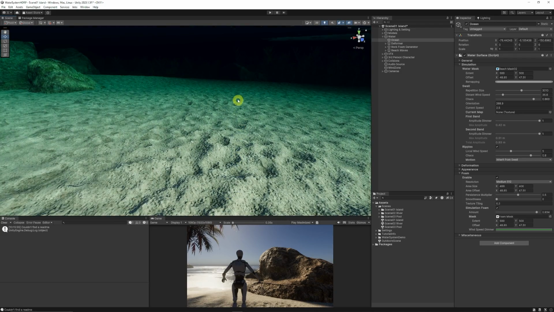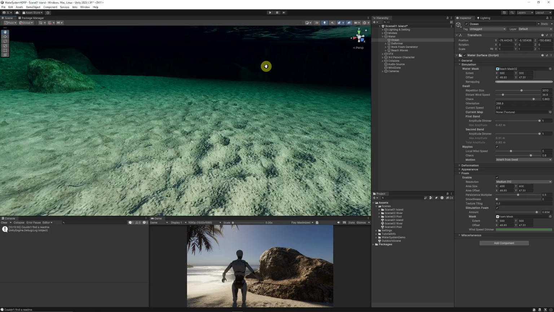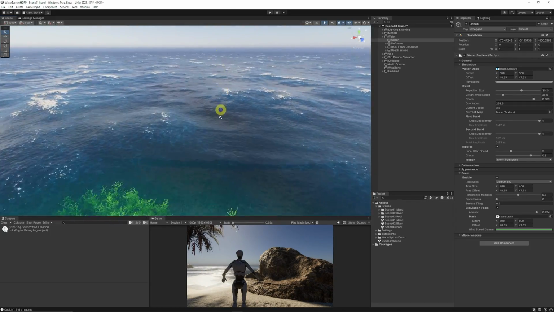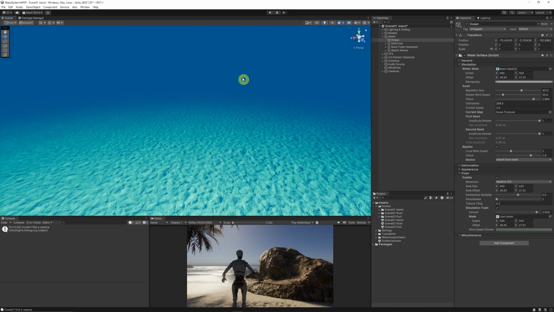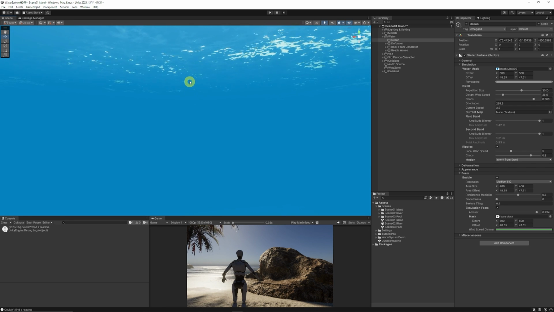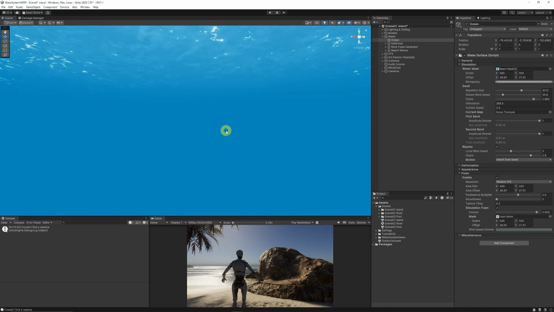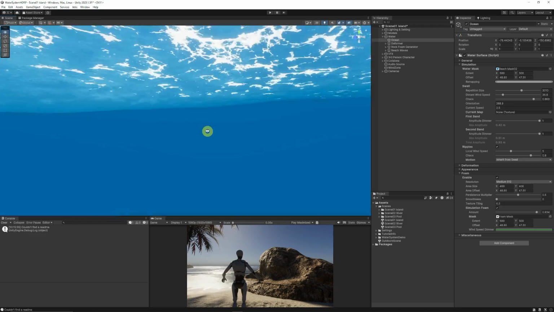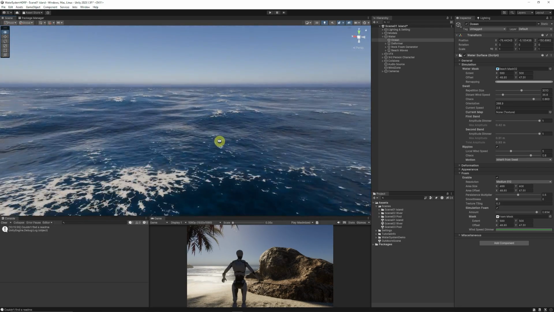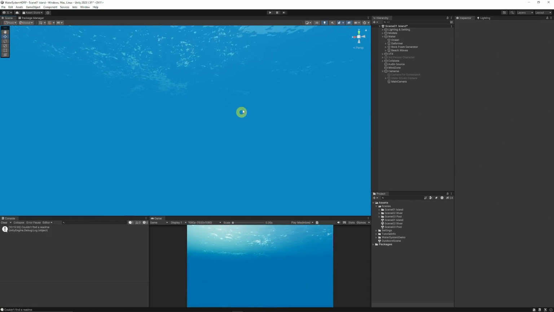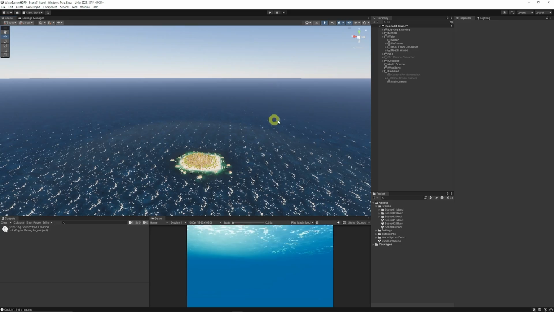And again, you have all the same acoustic effects underneath water depending on how deep this is, and you have a much darker look. And if we go really far out into this ocean here, you can see the top of this water, the deformation, and the nice reflections underneath. And when the camera goes underneath, we do get the adjustments of the fog and other settings below. As you can imagine, out in the deep blue sea where the shark's about to come and eat me, so I need to get out of there.